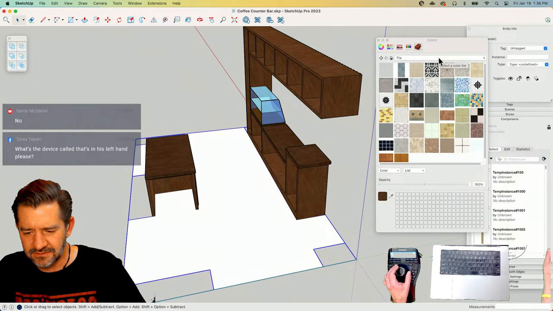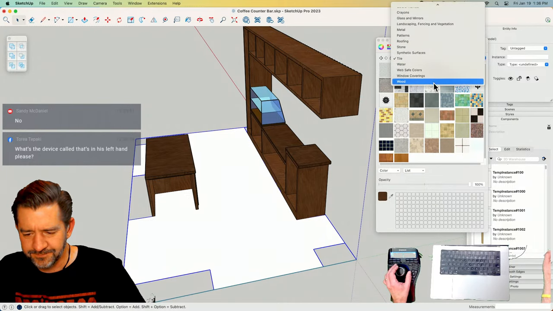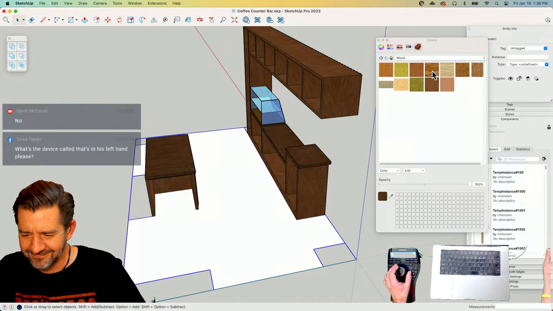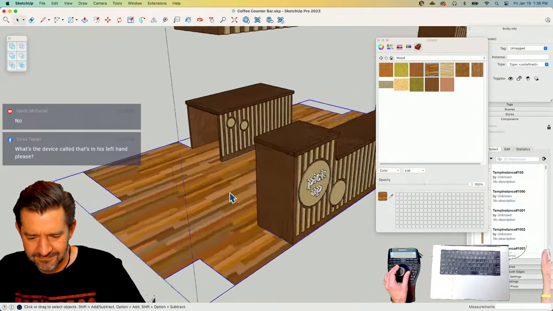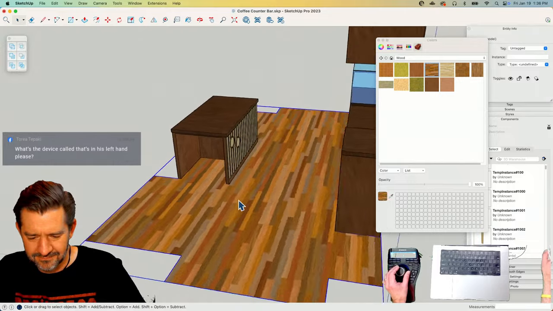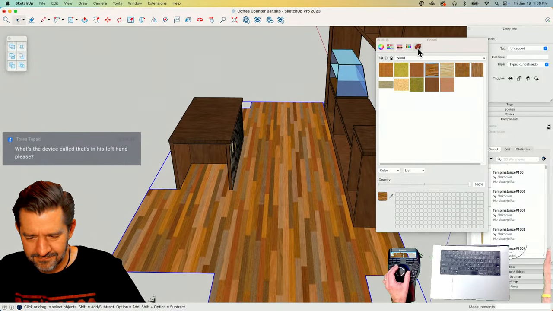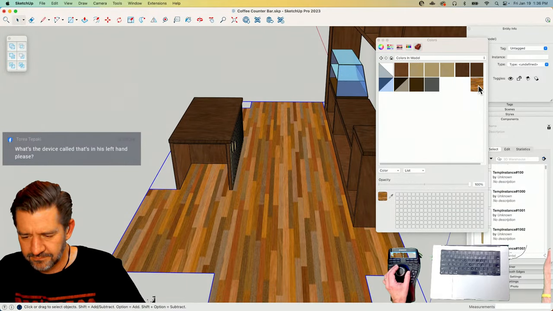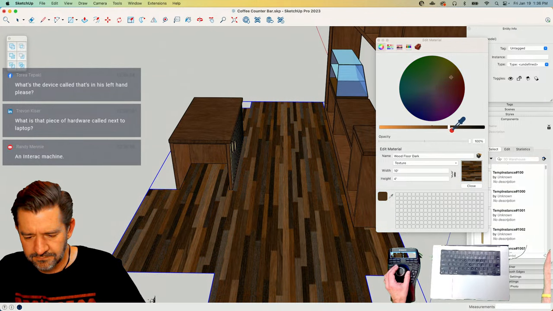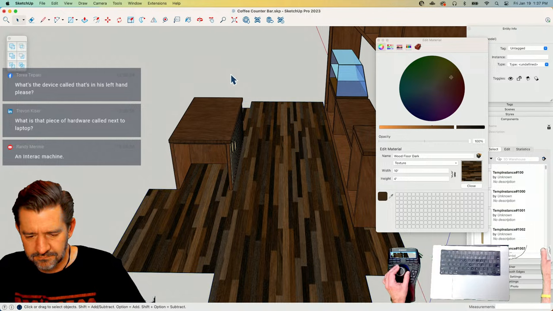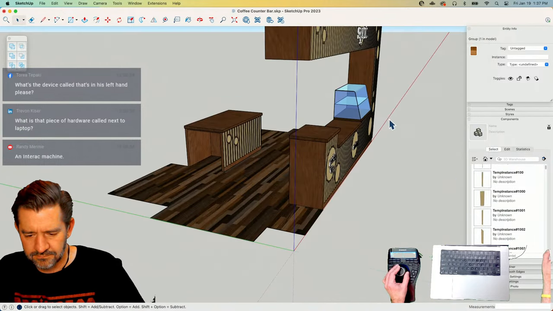Do I? As you work on that, we had a question about the device that's in your left hand. That's a 3D mouse, so it's for navigation in SketchUp. It's not necessary for using SketchUp, but it helps with navigating in 3D versus using your scroll wheel on your mouse. This is by the brand called 3D Connexion. It's called a SpaceMouse Enterprise, which also has little buttons on it. They also make a version that's just a little puck thing.